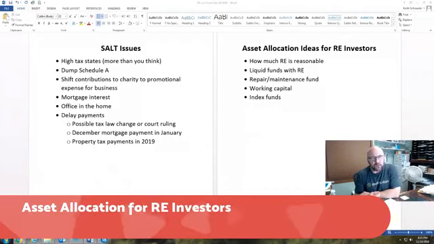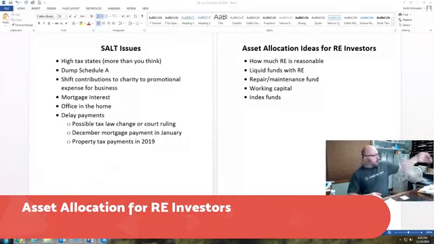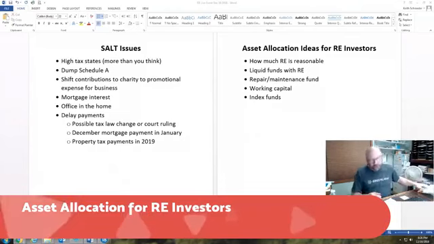But I really do like the idea, if you find the right property at the right price, because since it's cash flowing, it will throw off an income stream greater than what the S&P 500 index fund will do. And it will be an advantage to you to hedge the bet, because the stock market can go way up and way down, all these really crazy things. Real estate can do that. I remember 2008, I get it.